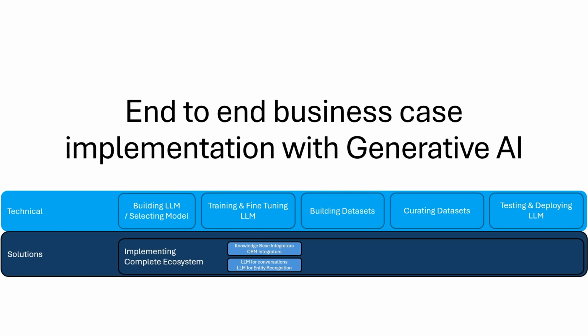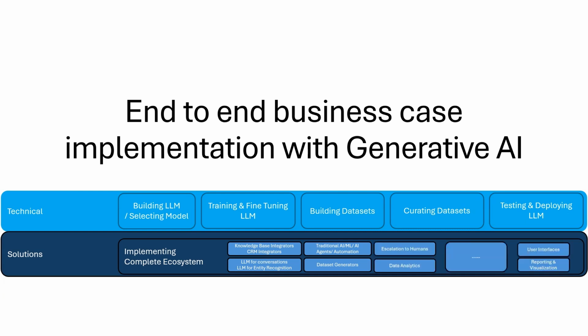Now, a single LLM may not be able to solve the complete business case. So we will understand how different LLMs can work together to solve a particular business case. In this particular case, I'm taking multiple LLMs, including the conversational and entity recognition LLM. This will be followed by using other agents, for example, simple traditional AI and ML modules or automation agent. You can also use some rule engines within it.